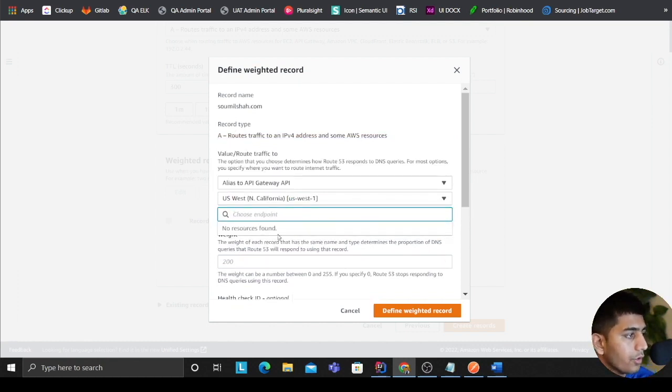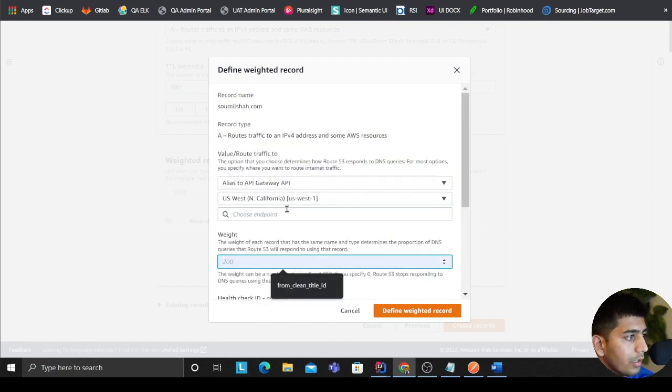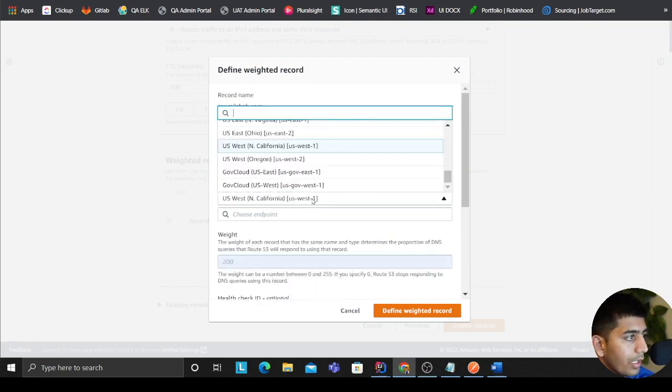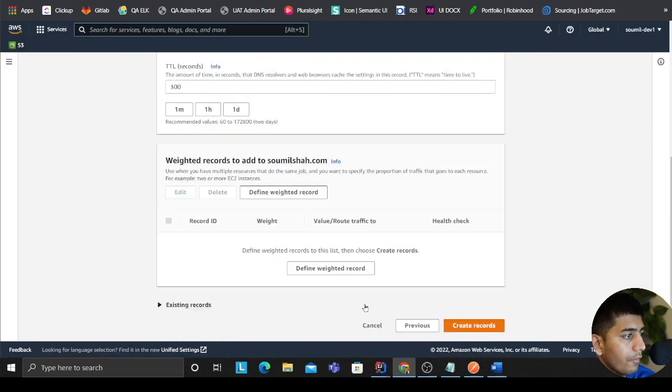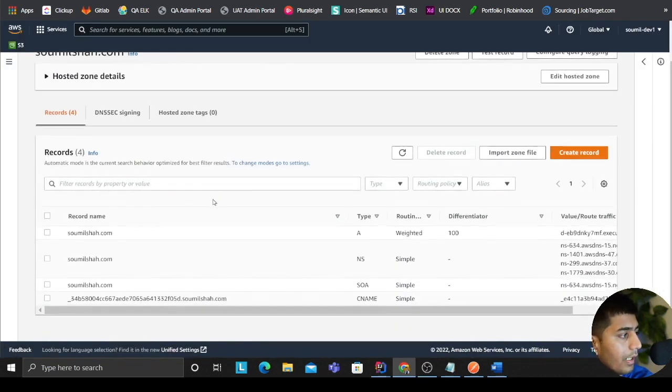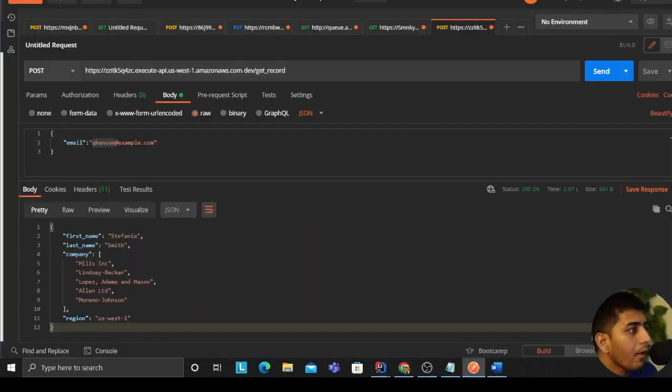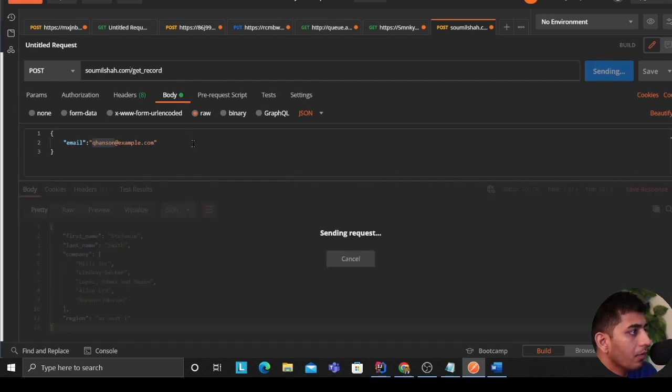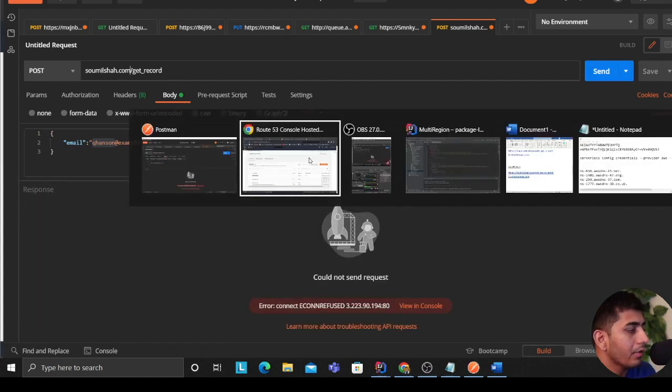I think I screwed something up here. Let's see, US West 1 California. Wait, did I select that right? Yeah, let's see, hold on. First let's verify whether I'm able to hit my domain correctly, which I'll try in a second. Come here. So hopefully that works. Oh, I forgot the HTTPS.